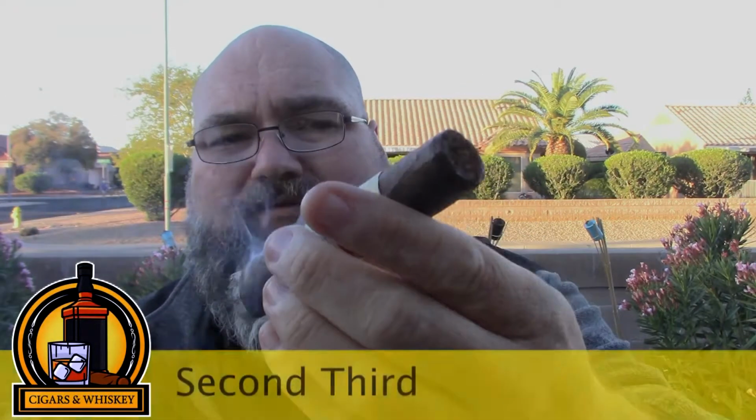Alright everybody, welcome back to the second third of our review of the Gurkha 15-year barrel-aged Reserva 10th anniversary cigar. Now, like I said, this is a 6x50 cigar, and for those trying to figure it out, age 15 means the tobacco has been aging for 15 years before they decided to make it into a cigar. If you've had this in the past, when it first was released, you might notice a little difference.